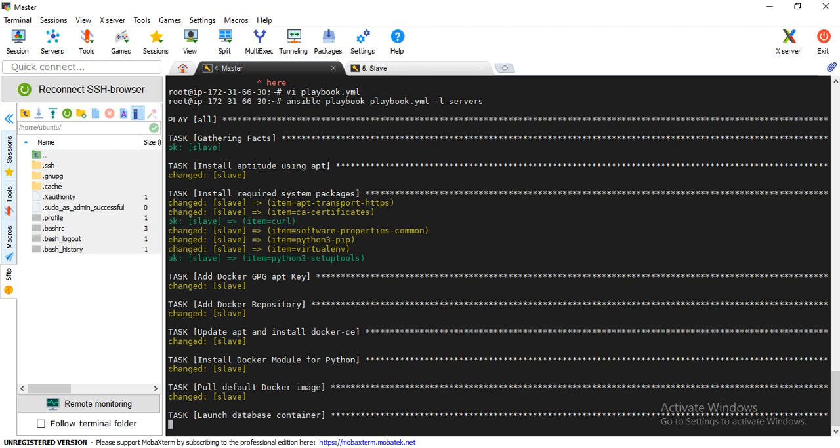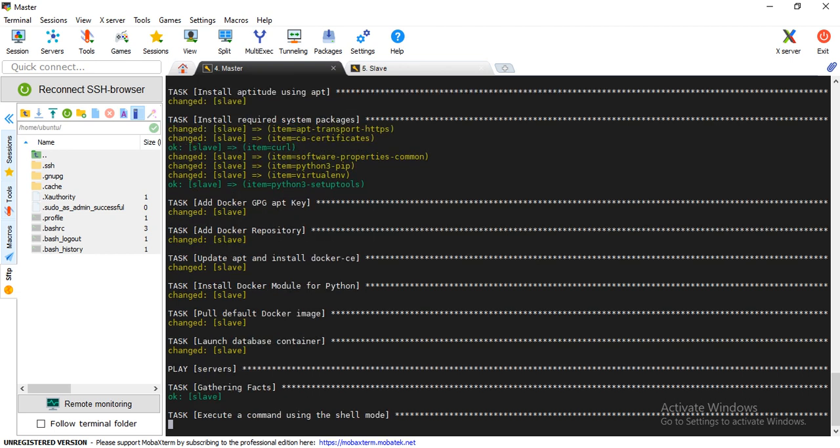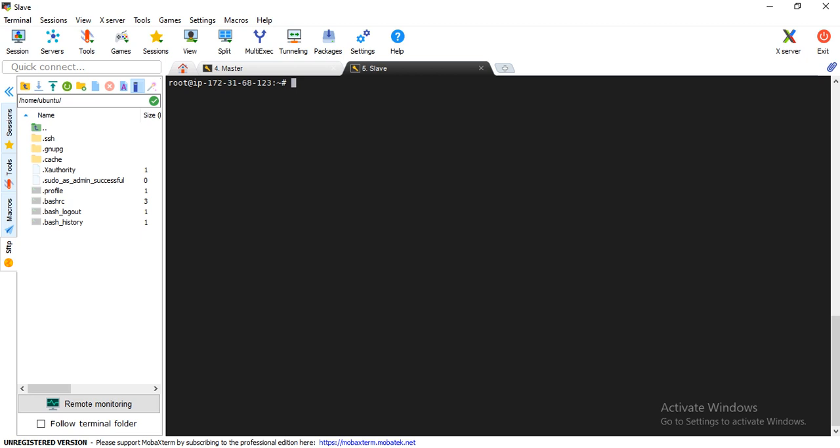So this database container launching task is executing. I will show you that this Docker is successfully installed in our slave node.